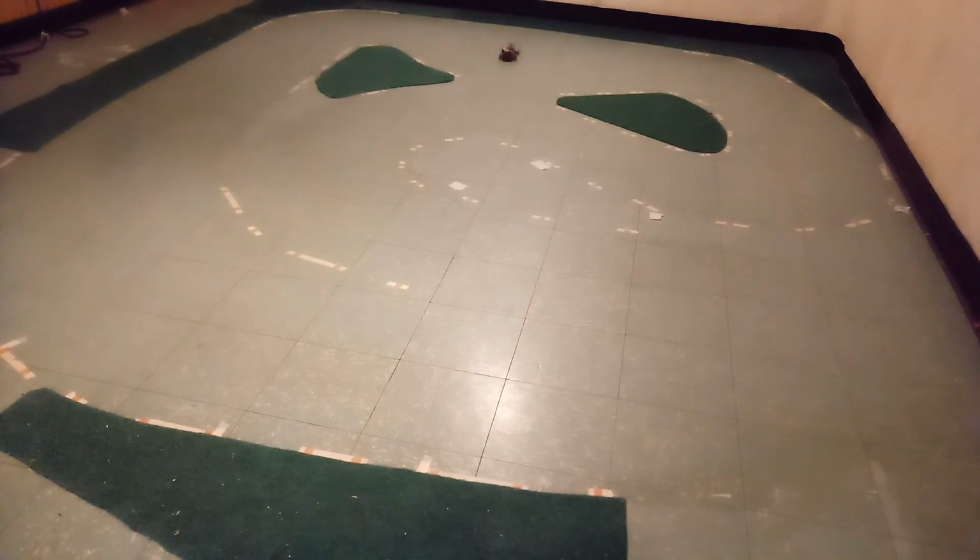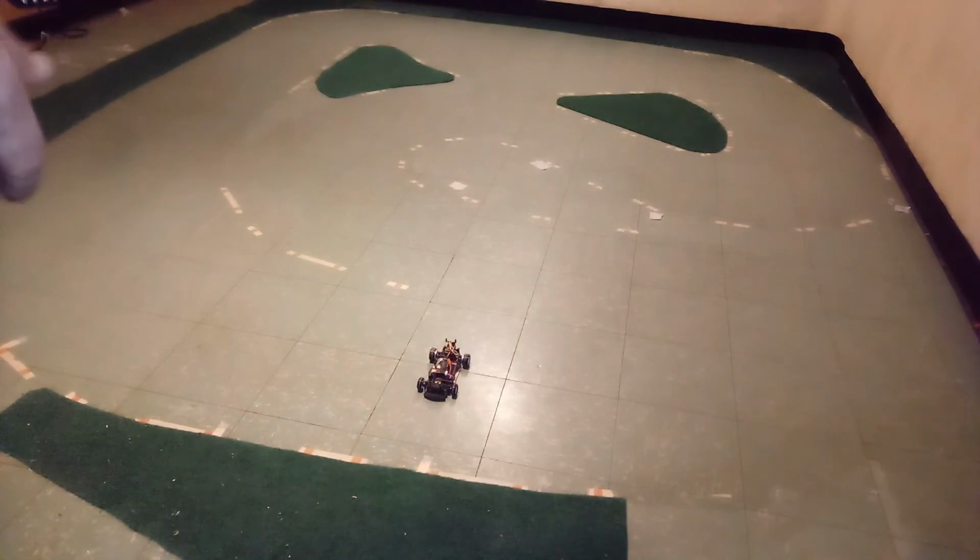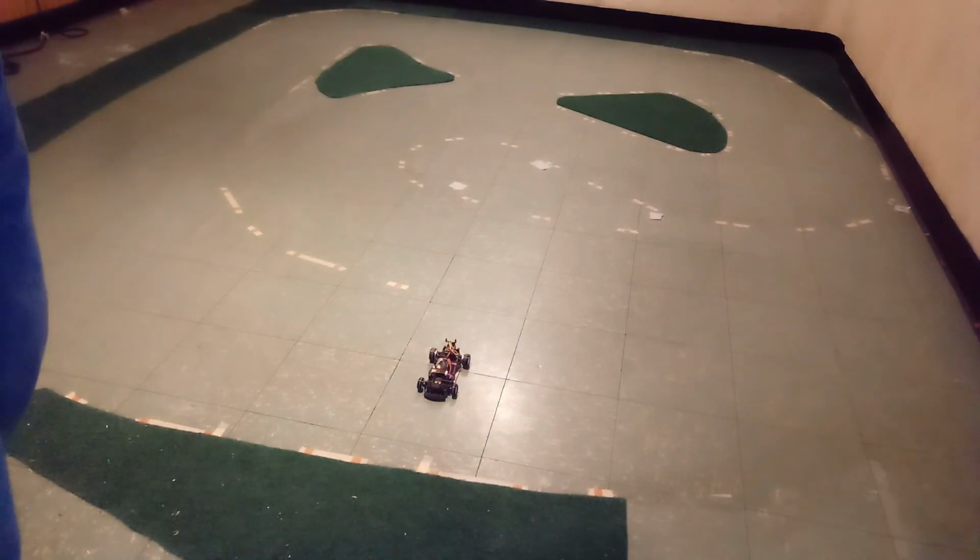so you can see, pretty nice compilation of drift laps there, albeit large circles. But you have to start somewhere. You have to get control of the car, and you have to get the muscle memory in your hands and your whole body used to this car.